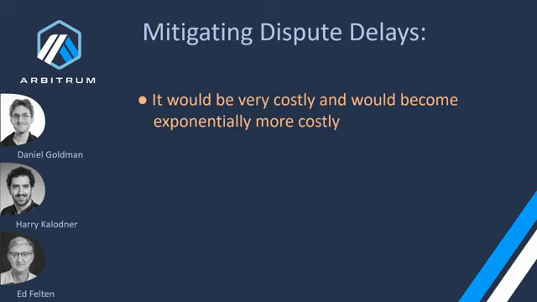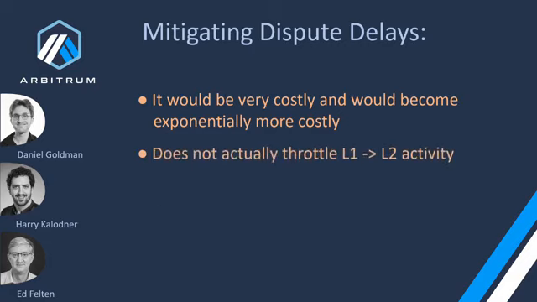The other thing is, let's say you're doing this quote unquote delay. What are you actually delaying? An important aha moment with the Arbitrum protocol for me, when I was first learning about it, is that even as a challenge is going on, in terms of what happens on L2, the L2-only interactions, the chain can just keep going, right? This is a direct consequence of the properties of rollups, where as a dispute is going on, any honest party can see who's going to win the dispute. What is the valid assertion? What is the honest side? And they can just keep making assertions there.